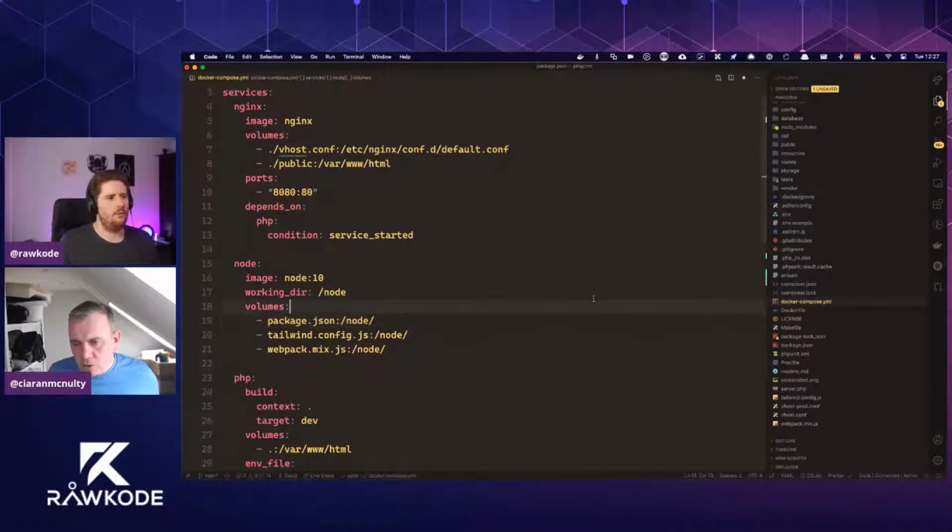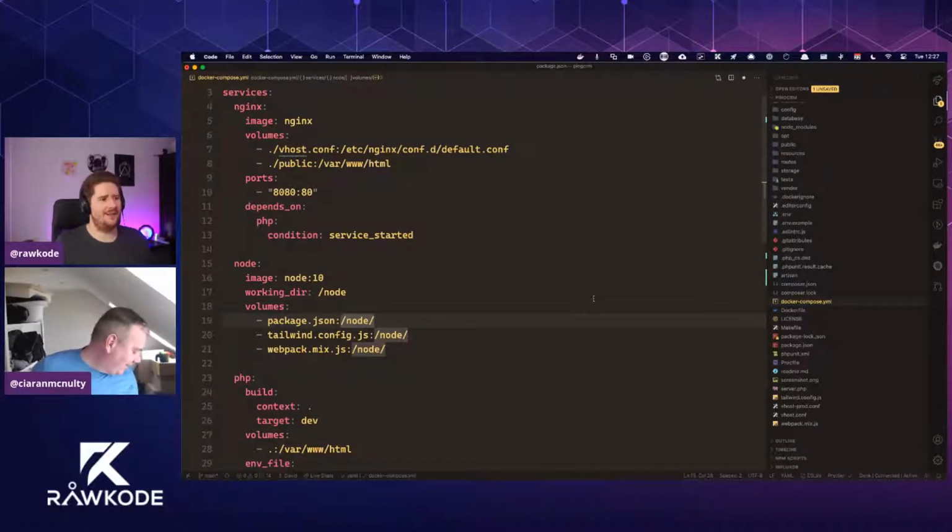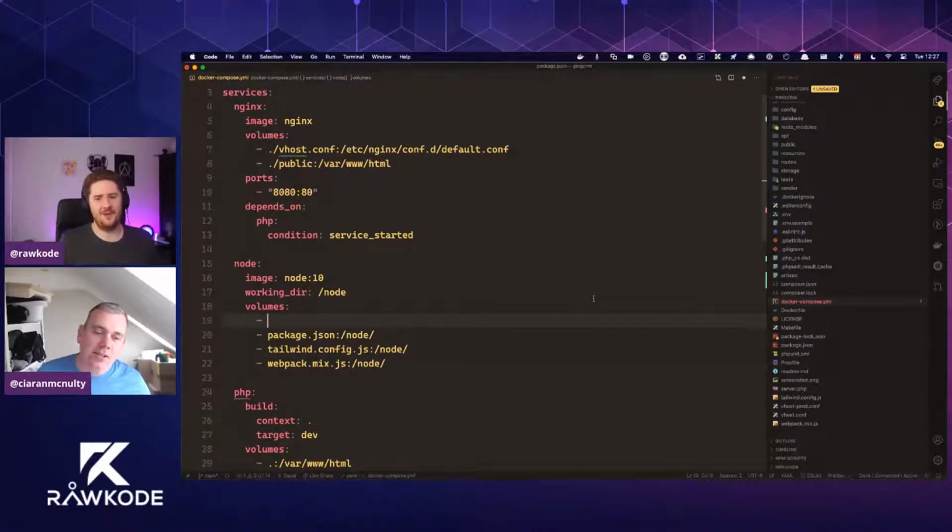You need package lock as well, I think, depending if they're using that. I'm going to ignore that file forever. I don't think we should commit lock files. Oh, yeah. I mean, we have containers. We already have immutability. We have repeatability. We have all of this stuff. Like the lock file, if you're deploying without containers, makes sense. But I'm not going to.